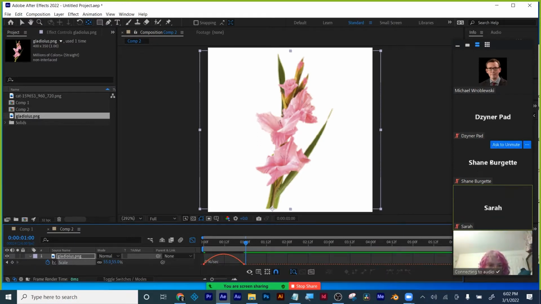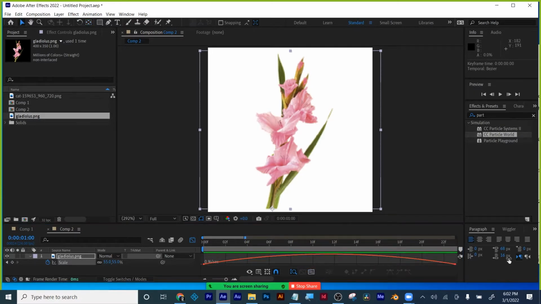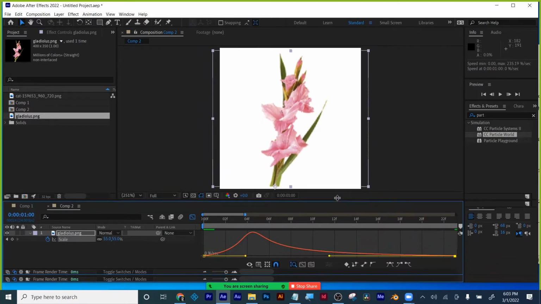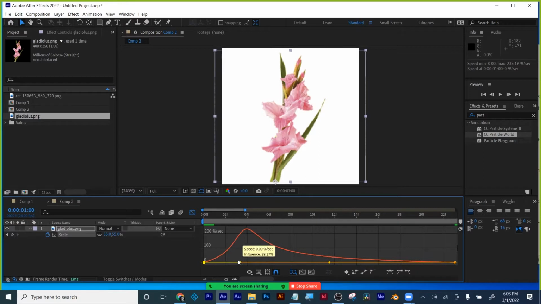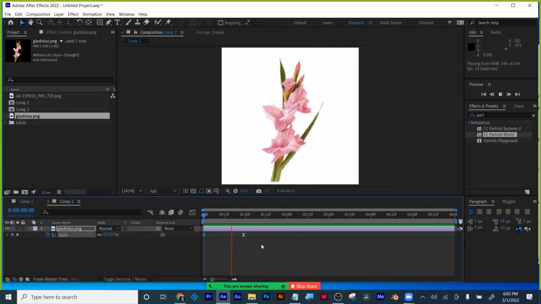Good evening, Kelly. Click here to magnify it. Go back to my selection tool. And I'm going to have it slow in to the second point. And I'll speed out of the beginning a little bit. So it's going a little bit faster, then very slow into the second one. Click here to get out of my speed graph. Let's check out my motion now. There you go. So it's popping up.